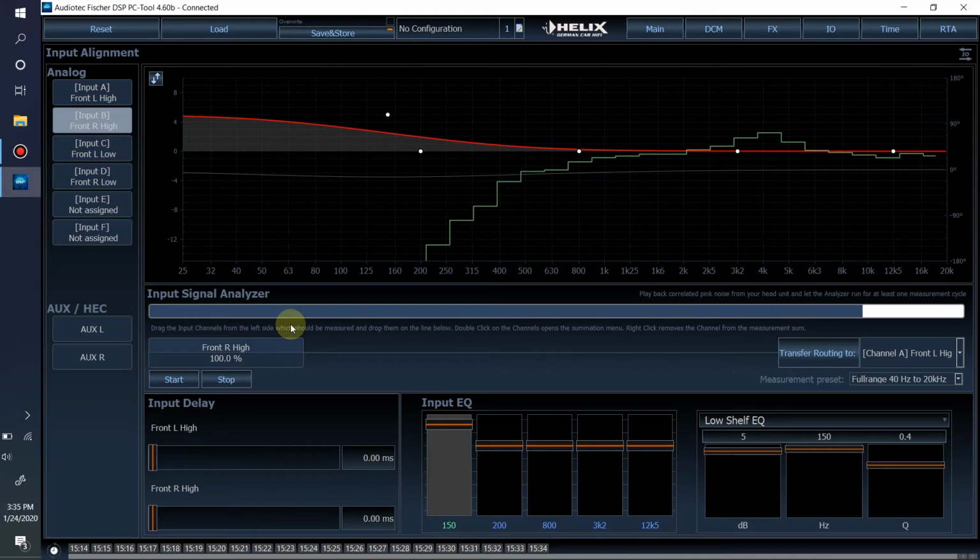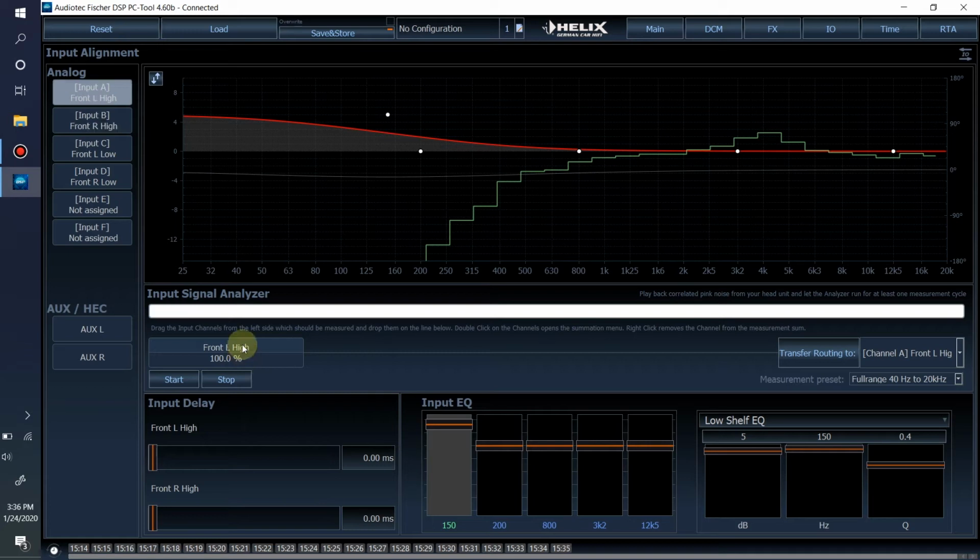One thing to note here, while we are here with this current version that we are on, which is 4.60B, I'm going to stop this for a second and show you this issue. To show you this little bug, we're on input A right now. So input A, we are selected on it on the inputs. We also have it in the analyzer, and you can see the input EQ down here. Ignore this measurement up here, that was something else. If we want to go ahead and measure a different input, there is a bug for the input EQ. Let me show you what that is.